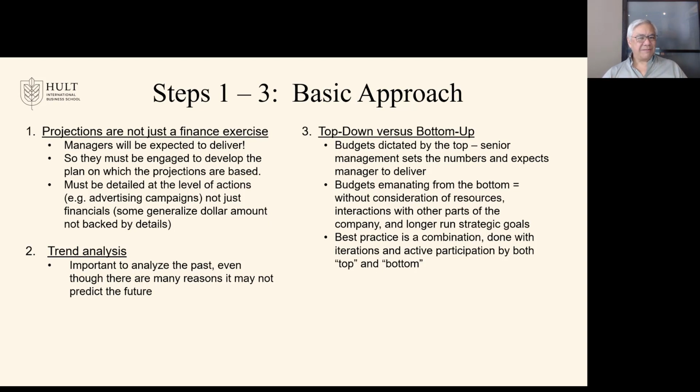Seems logical, but a lot of budgets are done backwards, where they do the numbers and they fit the activities inside the budget. That's not really the proper methodology. And they have to be detailed enough with levels of action so that we can implement those. For example, if we're in charge of marketing and we said, oh, our marketing budget should be $20 million. Whew, I got my $20 million. That doesn't say what media are you using, what are your messages, how frequently are you going to run, where you're going to run. So these things are important for a marketing plan.